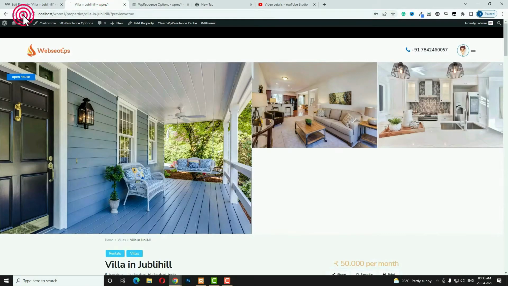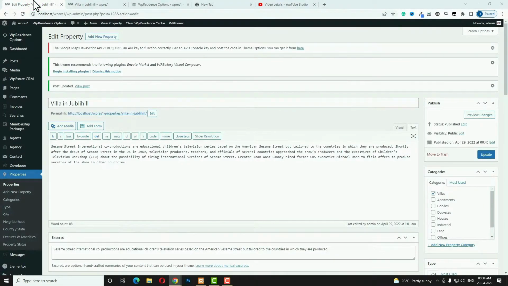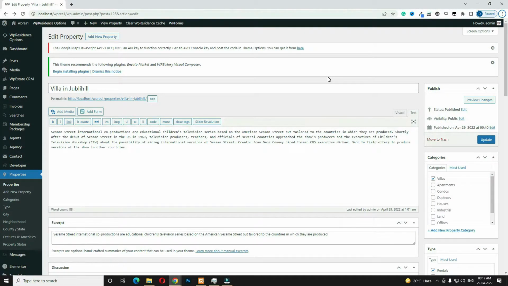Now let me come here and refresh the page. So now you can see it's coming like that. This also looking very cool. So now let me come back here. So now let me teach you how to create a property for sale. Now for adding a new property, I have to click in this option, add new property, else you can click in this option also, add new property here also. It's up to you. So I'm clicking here, add new property.